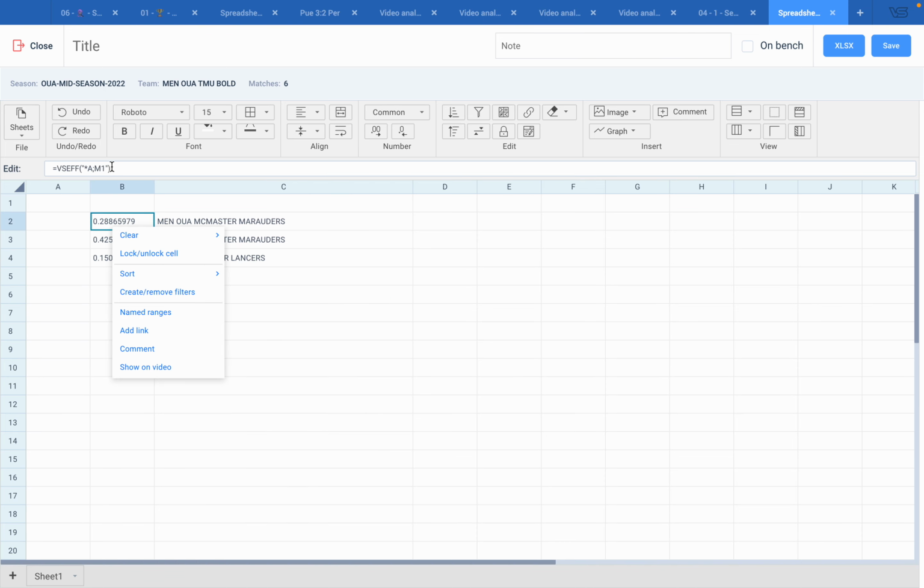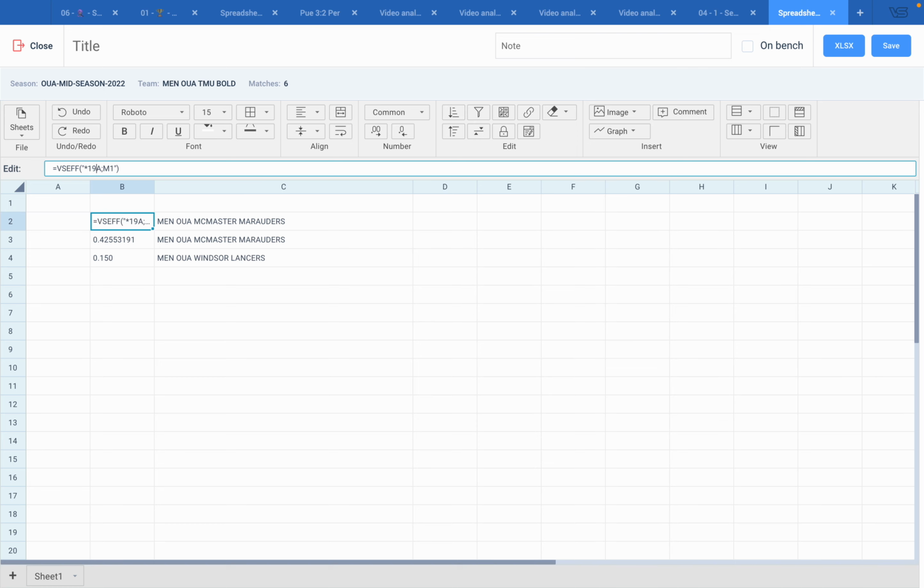So the M gives me the match, so I can get information about maybe my player efficiency, right? Let's say I think the 19 is one of my players, and I want to see his efficiency in different matches, right? So that's probably not him, but that's what is happening. So that gives me the efficiency of the player in match 1, in match 2, in match 3, and now I can see what's happening.